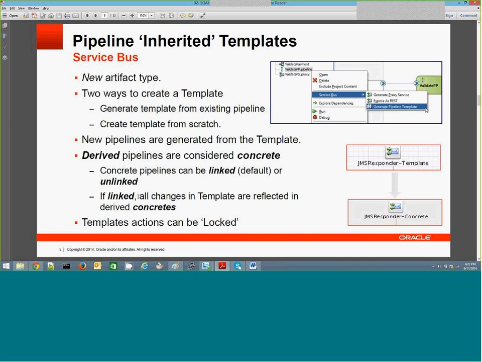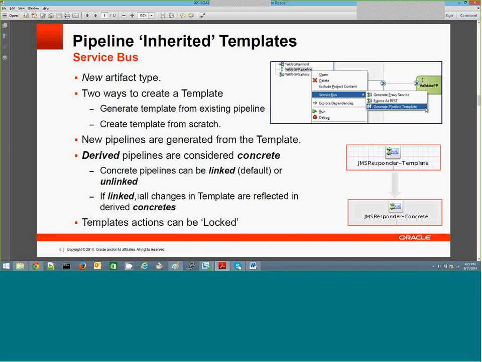Now, let's say you have a pipeline template. When you're writing a new pipeline based off an existing template, they call that new pipeline a concrete pipeline. Now, the question that Deepak was asking: if you change the template, you can pass the changes on to the concrete version.